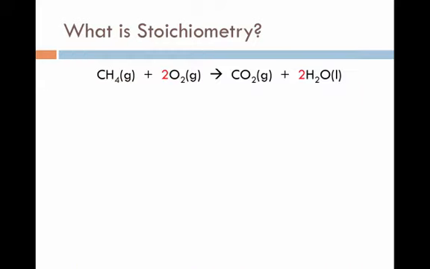So let's start talking a little bit more about this prediction process, the ability to say how much product will be formed based on how much starting material and a balanced chemical reaction that we have available to us. So up here on the top of the screen, I have a balanced chemical reaction.